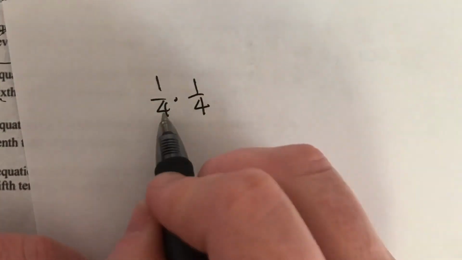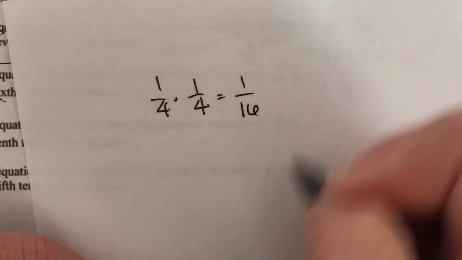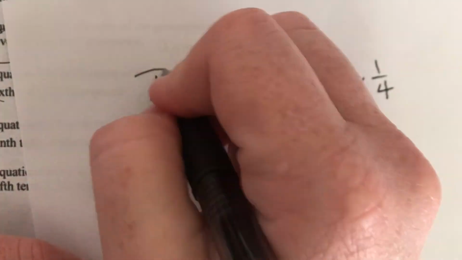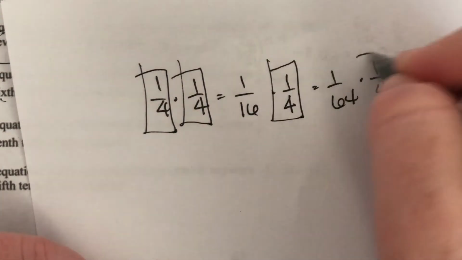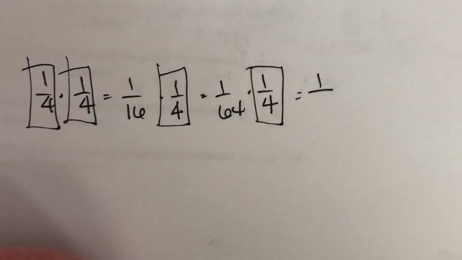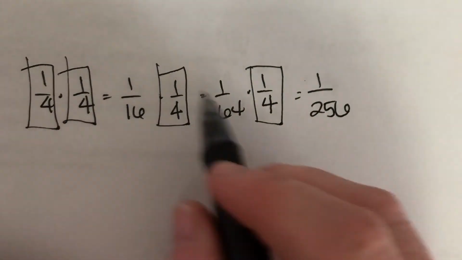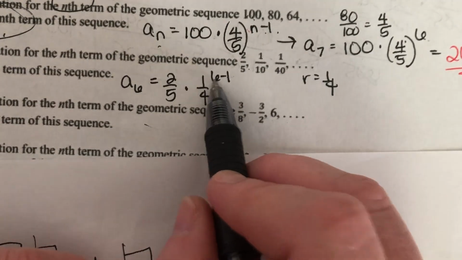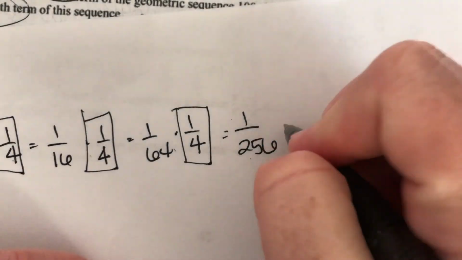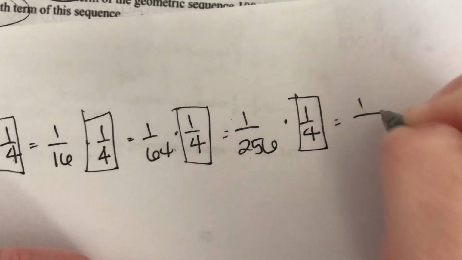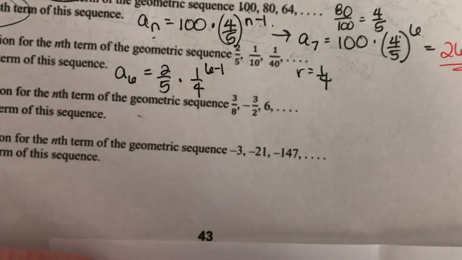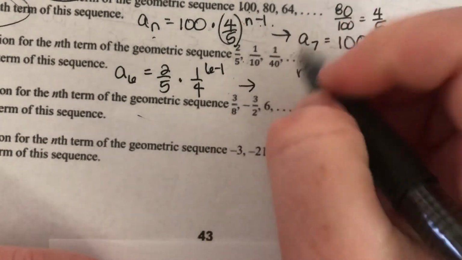1/4 times 1/4. There's 2 of them. That gives me 1/16. I'm going to do a third one. 1/64. A fourth one. See, I use 1, 2, 3, 4. 64 times 4, 256. And then I got one more because I had to raise it to the 5th power. Remember, 6 minus 1 is 5. So 1/4 to the 5th power. I've multiplied it out 4 times already to get this. Now I got to multiply it by one more 1/4. 1/1024. Okay, so this is equal to 1/1024.